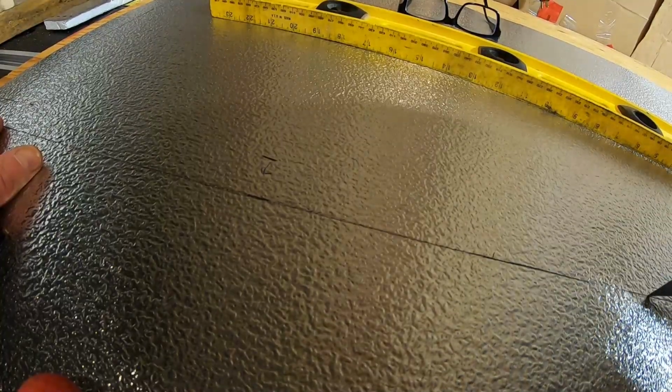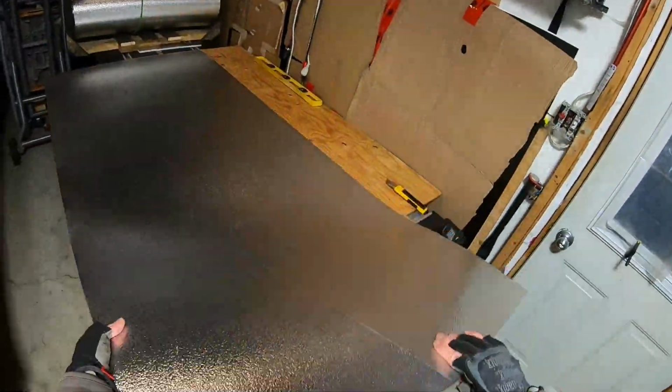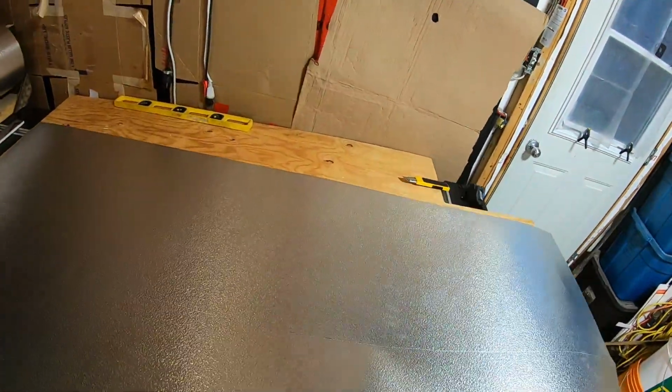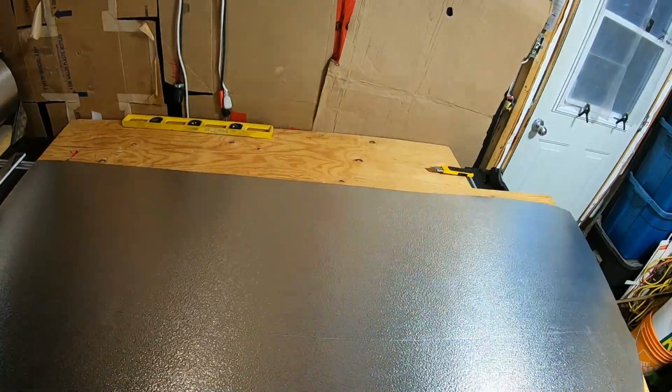So there's the mark, 21.5. I can see it, most of it. I might have, yeah, it's disappeared right here. So I'm going to have to remark that right here. Sure, bend this. It'll bend there in the corner. Let's see if I can. Okay, there we go. I got it.